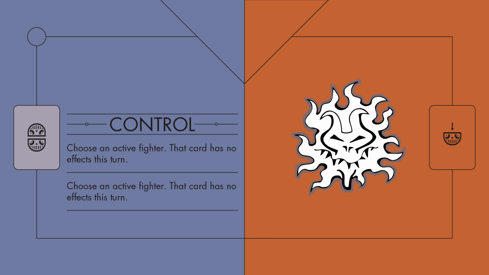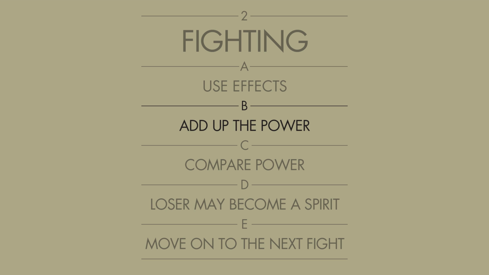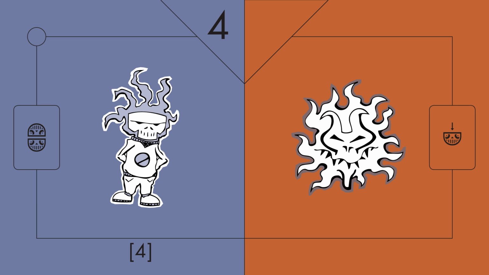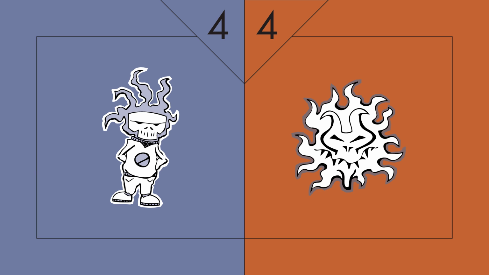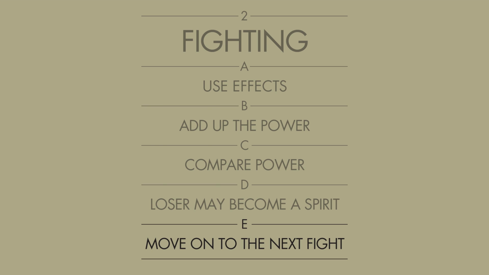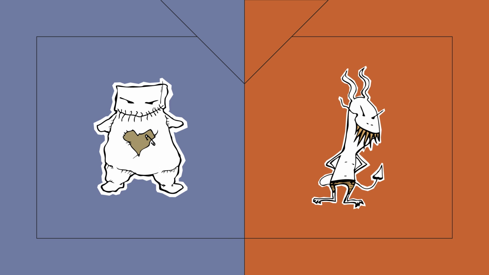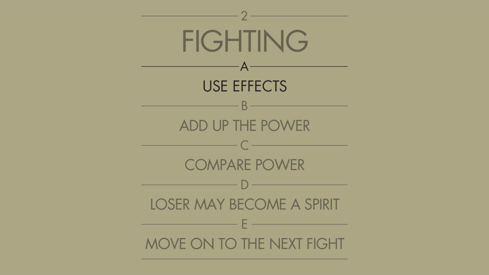We get to use our Control and Double Spirit to get rid of the effects on our opponent's scariest cards right now, which would be Nightmare and Nemesis. This should slow our opponent down a great deal. Since Nightmare has no effect this turn, we go straight to comparing power. Both cards have the same power, so the fight is a tie. Both cards will stay face up and score victory points.